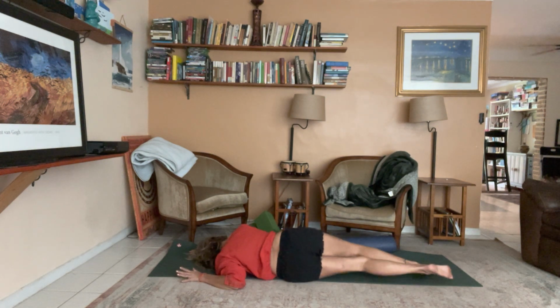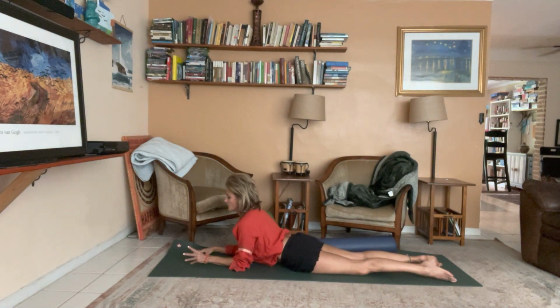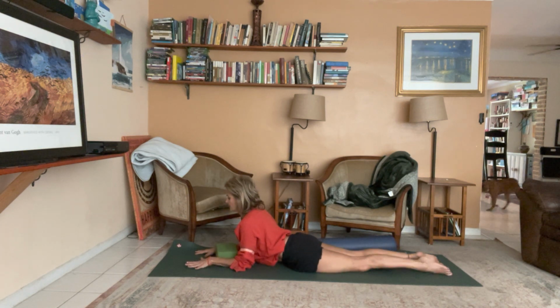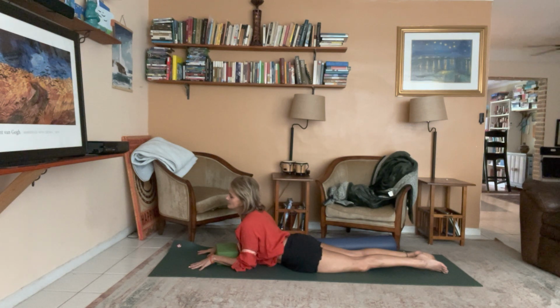Okay, here we are again in Cobra. Sphinx pose. So we've been here in Sphinx pose, and if you are comfortable here, stay here by all means. Lifting through your collarbone, reach your elbows towards your legs. Reach your heart through your chest. Lift your collarbones up. Relax your shoulders. Stay here if you like.